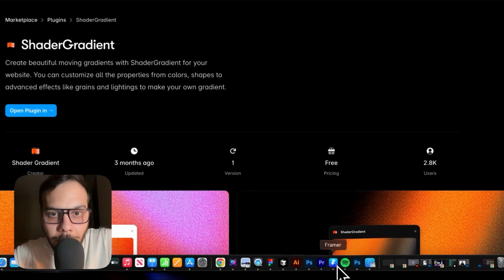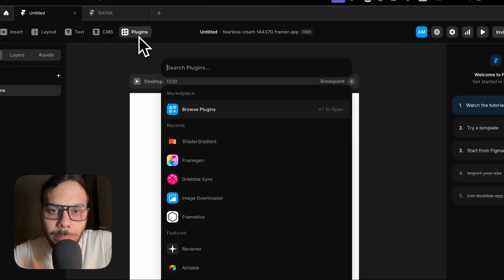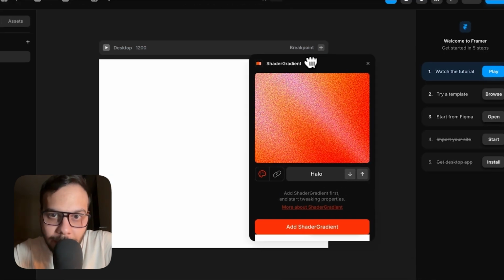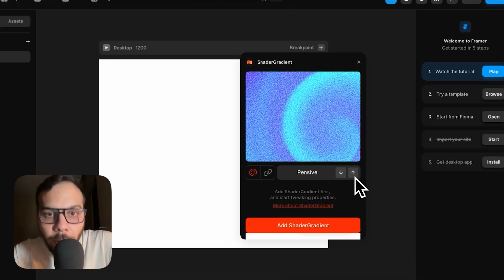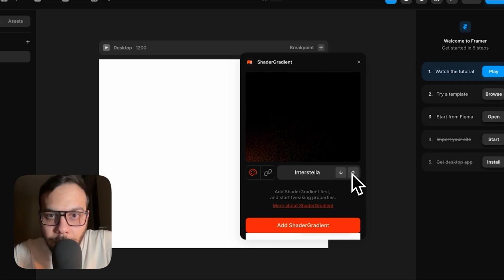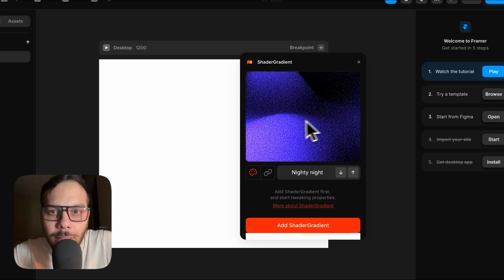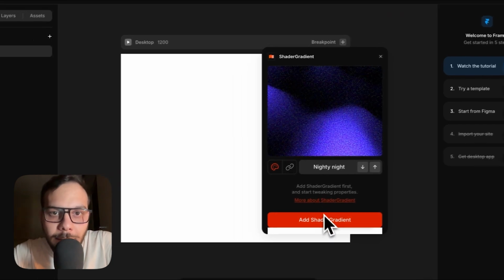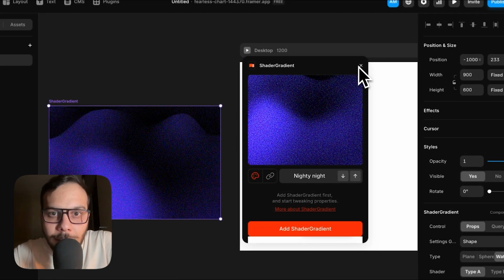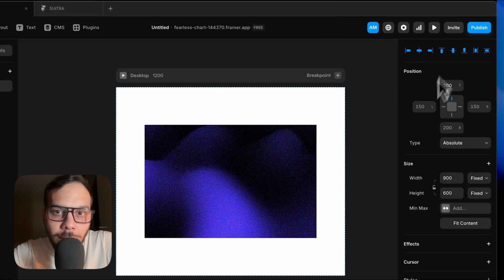There we go. At first you already see this preview of those nice gradients, and you can switch based on your preferences. All right, let's choose this one. Yeah, that's it. Let's choose this one and bring it to the canvas. Let's make it center, and then let's take a look at that property panel on the right side of the canvas.